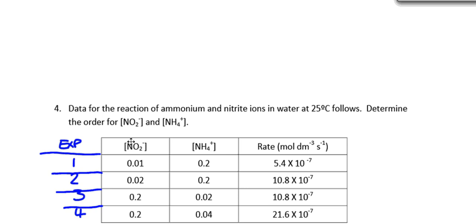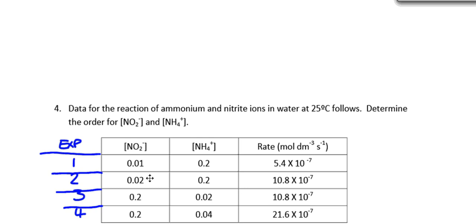So here you go. Here I've started off, and apologies that this hasn't come out. We've got an experiment column here, so we can just identify each of these different experiments. So to start off with, let's look at NO2 minus. We'd want to work out what order the reaction is with respect to NO2 minus. We're going to use experiments 1 and 2 because here NO2 minus has gone up and NH4 plus has remained the same. So we know that the rate can only be affected by this change because there was no change there.